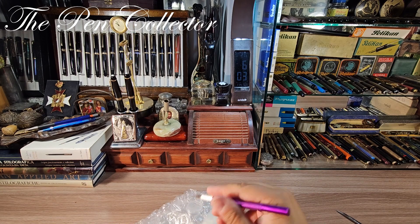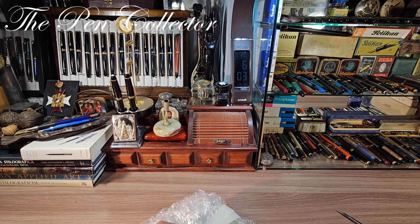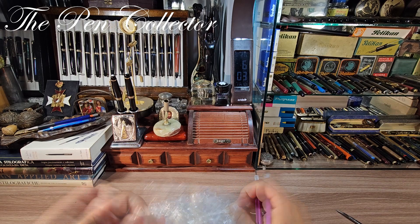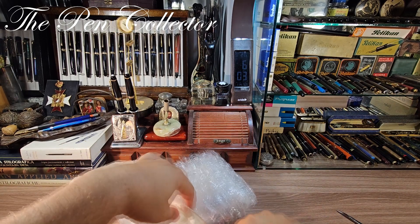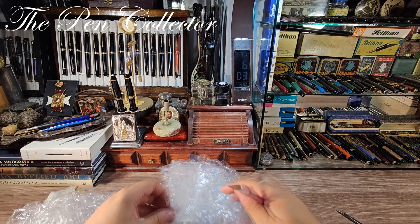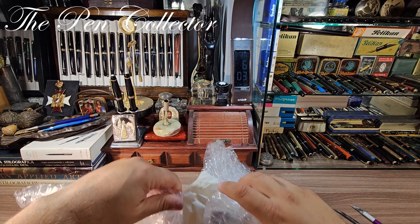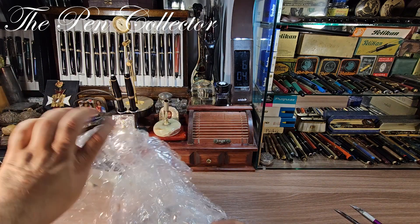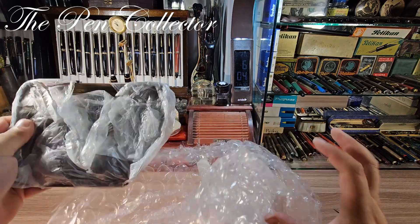Let me see how I can open it — I have to cut it from here, like this. Now I will just peel it like this. Okay, another cut over here and we should reach the content. Very well wrapped as you can see — I hope I will reach the end. So this is the content guys.